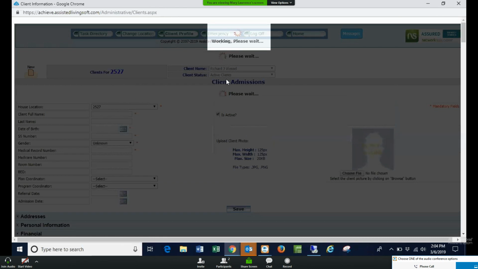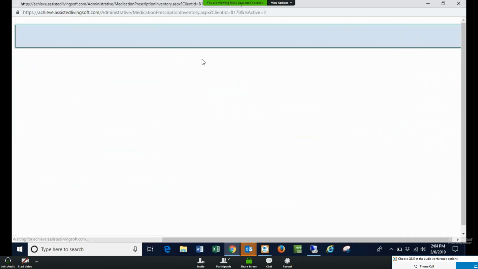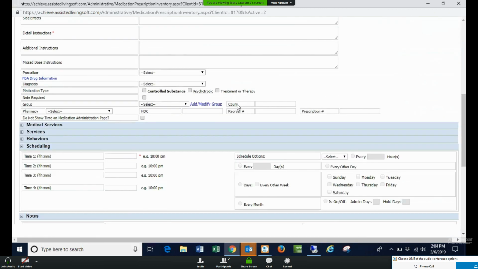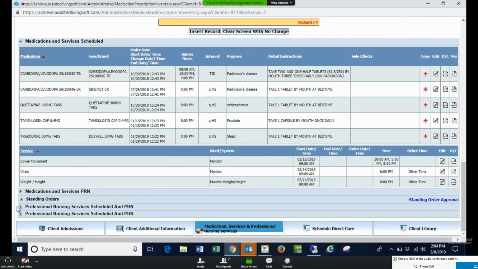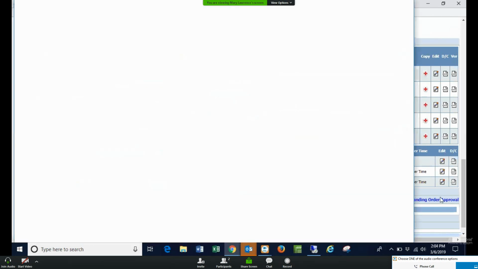So what I do is this. I go to that medication master, his particular library. I come down to where it says standing orders. See it? I open it up. Standing order approval. I click it.